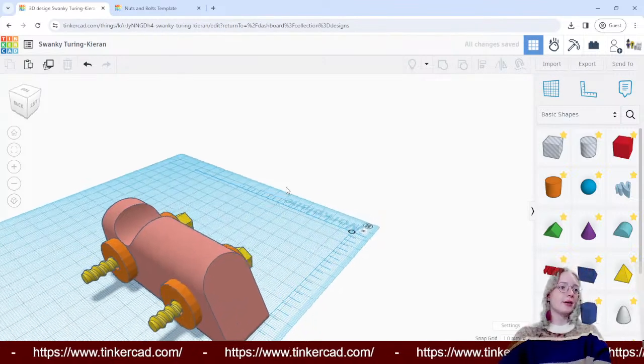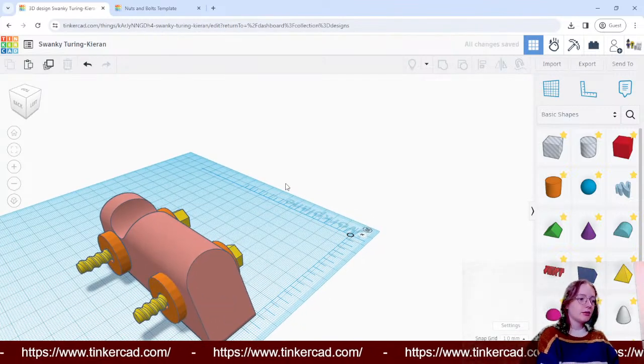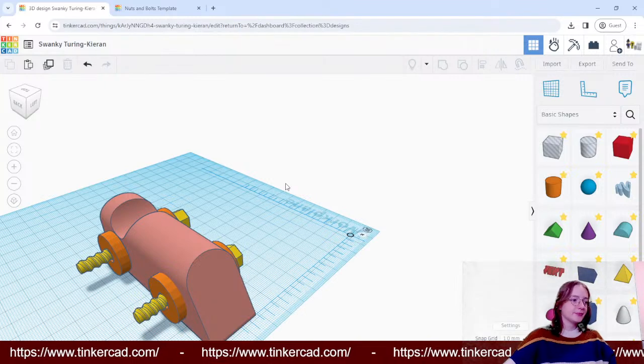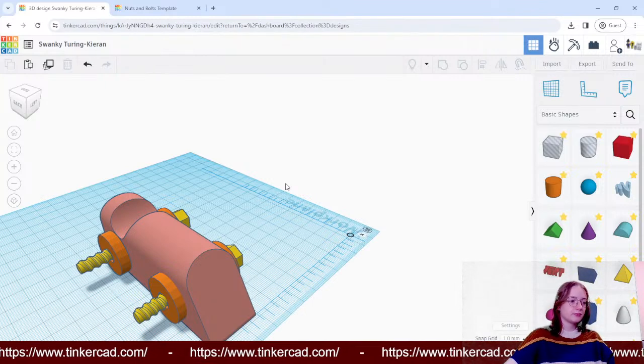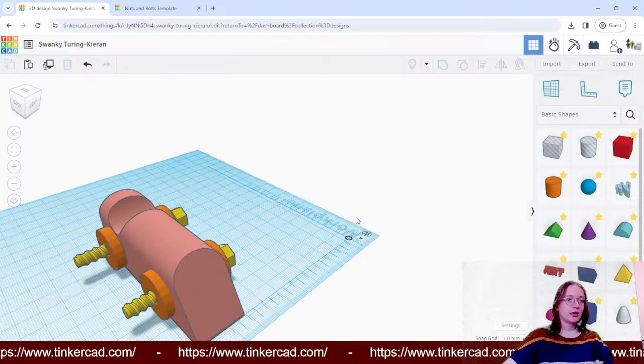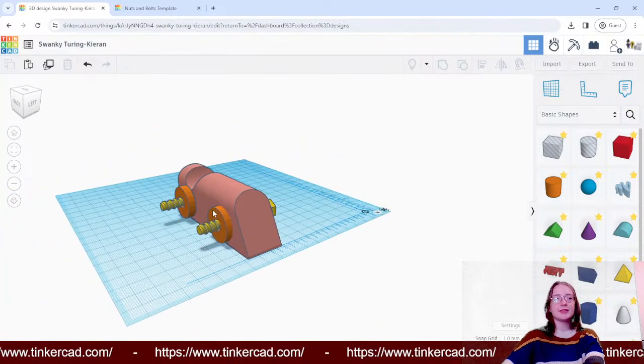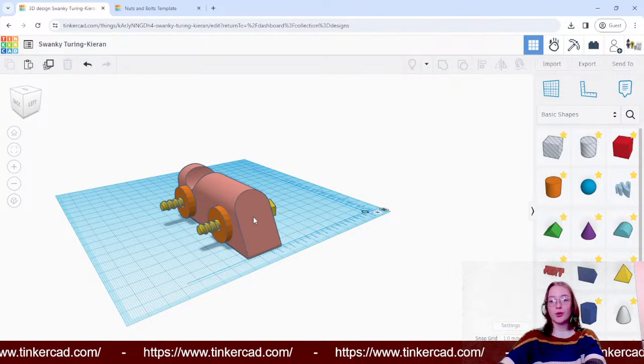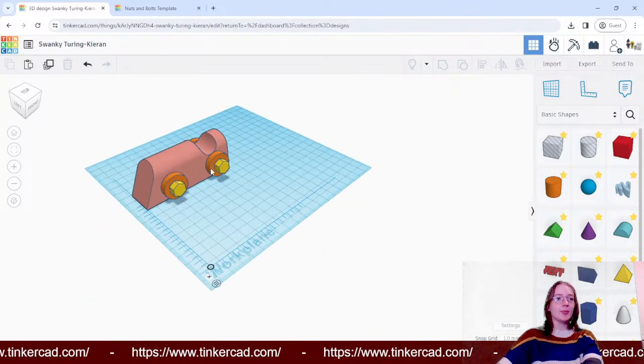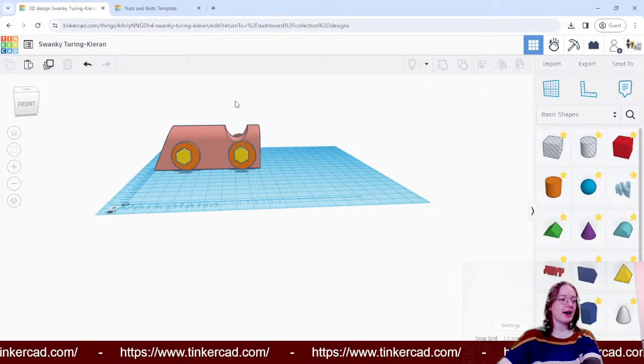Alright, and there we go. And there is our lovely car. We can add on some nuts over here to make sure that those wheels would stay on perfectly, but this is our race car here that we have today.